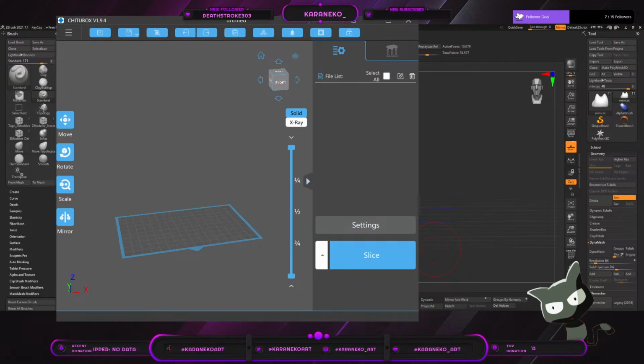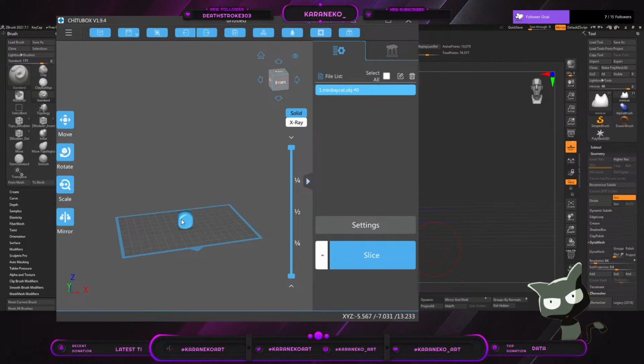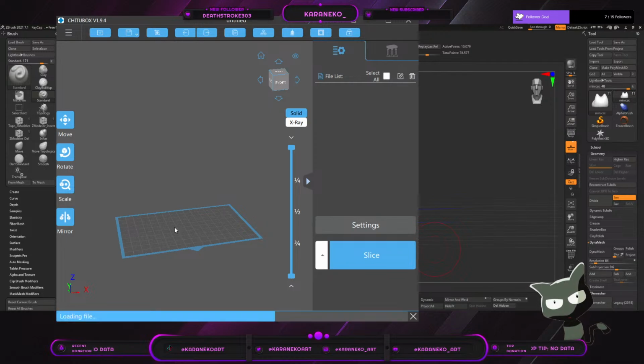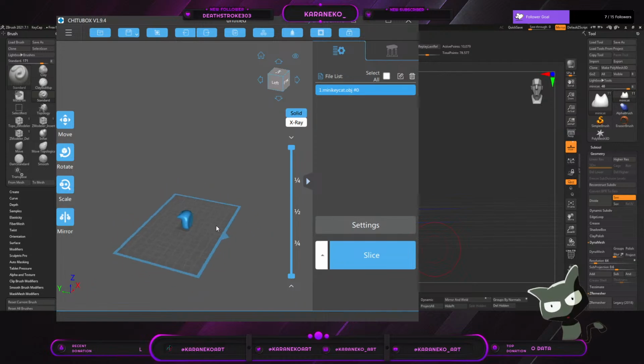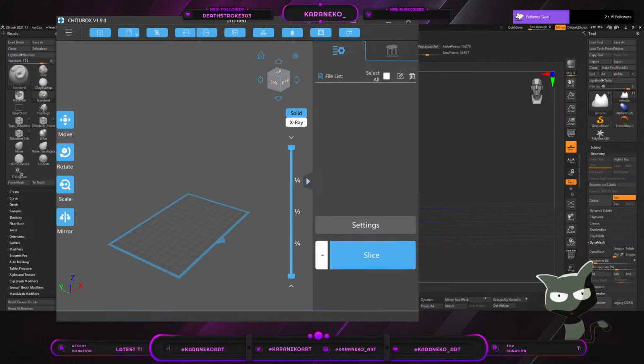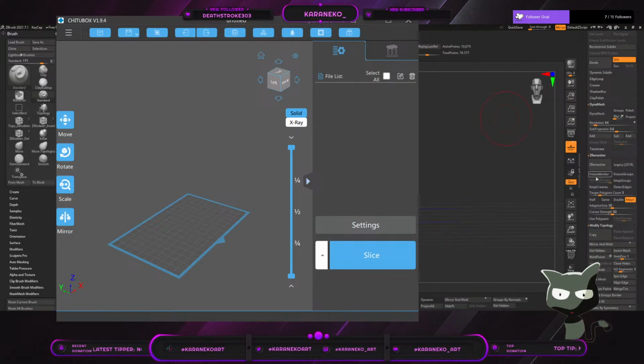That's good enough. Oops. Nope, wrong one. Key. Where did I save it? Oh yeah, that's not one. Wait, what's that? I have to boolean it? Oh yeah, of course. Make a wash.